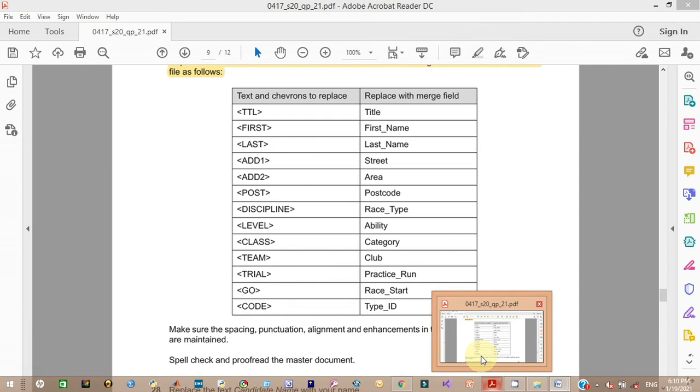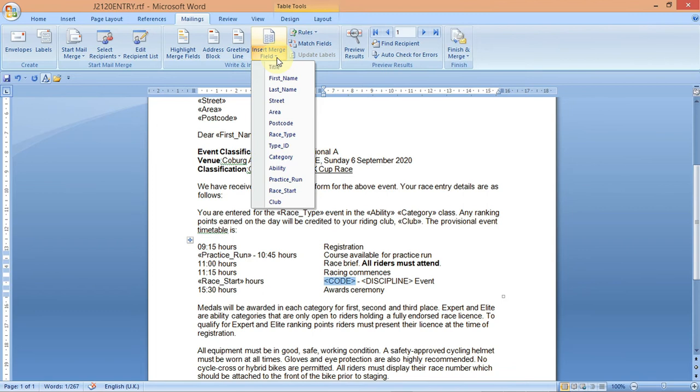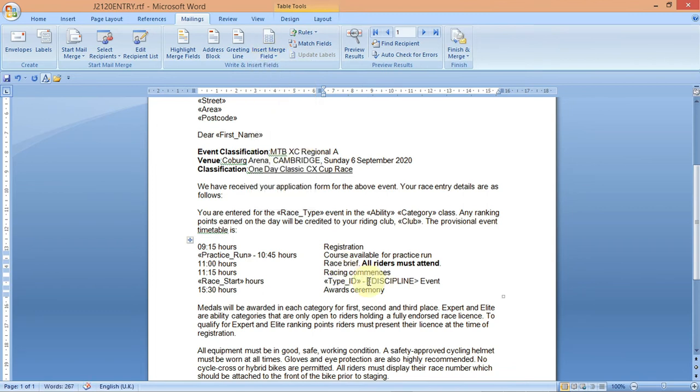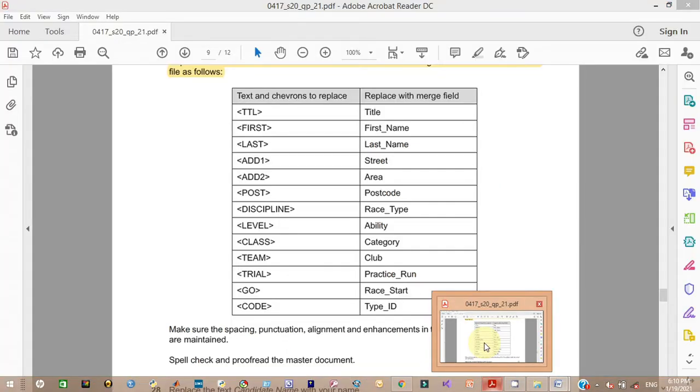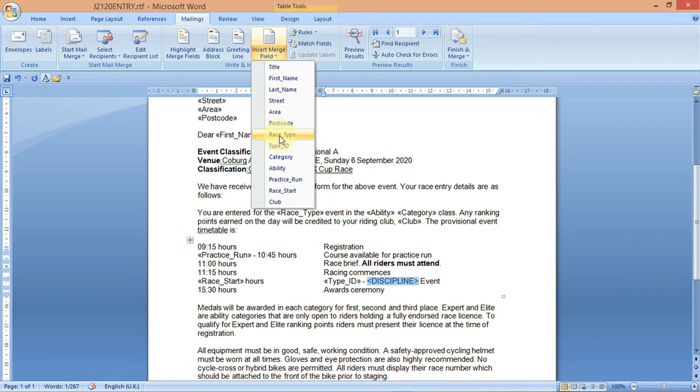Code, that's type ID. Then discipline. Discipline is what? Let me confirm what discipline is. So discipline, that's race type. So discipline is race type.